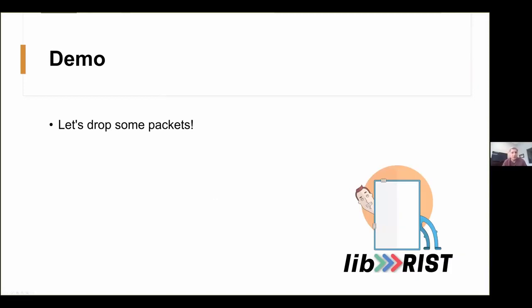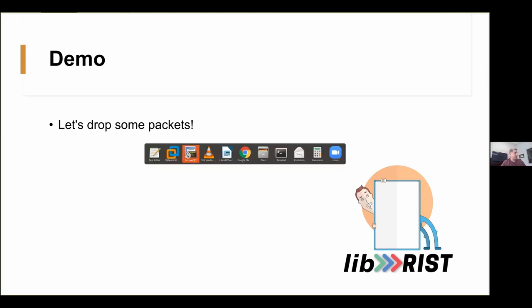Our demo portion is going to be quite simple and straightforward. We have 2 machines and a network emulator in between that will let us fine-tune packet loss between the 2 machines. On the first machine, we're going to start FFmpeg and stream a video on a loop. We're going to feed that video to the rist sender command line utility on the same machine. Then we're going to receive it on the second machine and stream that video back to my laptop where I'm going to show it on the screen. Okay, so let me go ahead and switch to that.